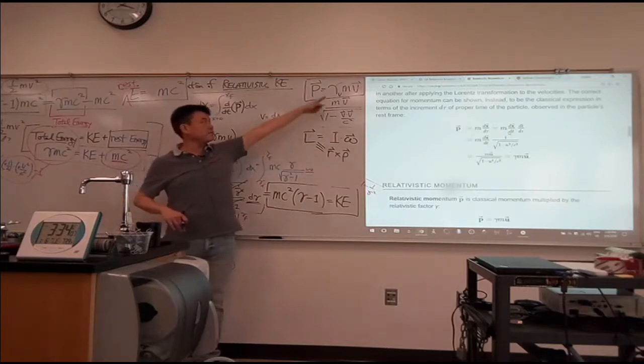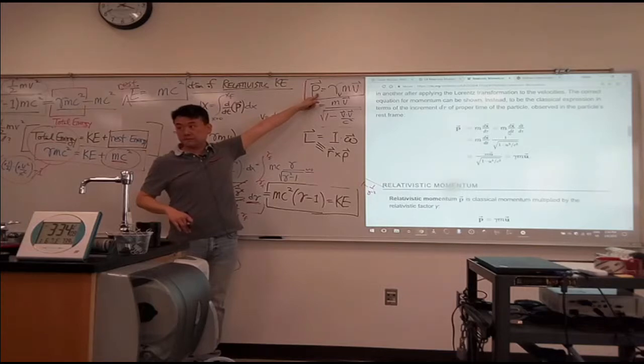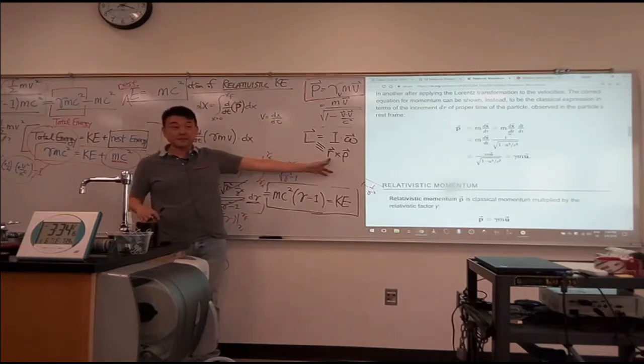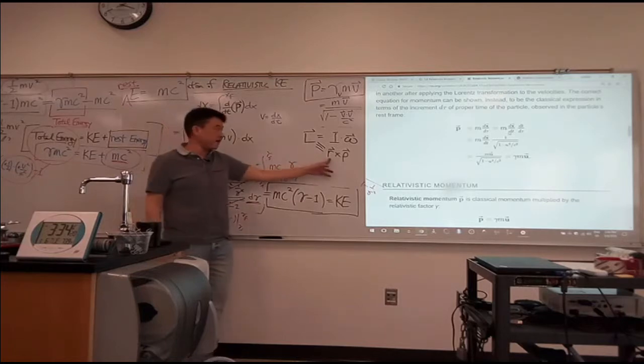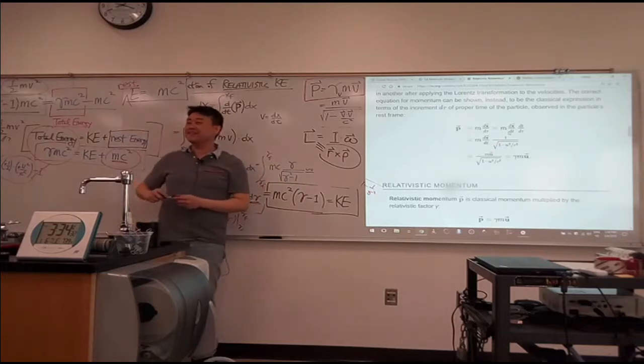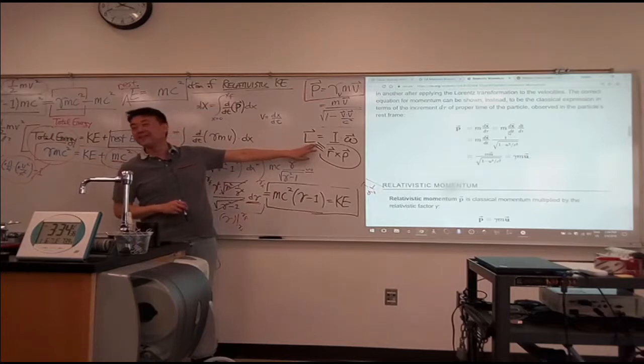And momentum, we can write it relativistically correctly. And R, as long as I'm staying in one reference frame, I can probably just keep this as it is. So, if we are trying to guess out an expression that's relativistically correct, this is the best bet. Because one, this is already corrected for and this probably. But so, in this class, we won't deal with anything that's rotating with a relativistic angular momentum. Precisely to avoid this.